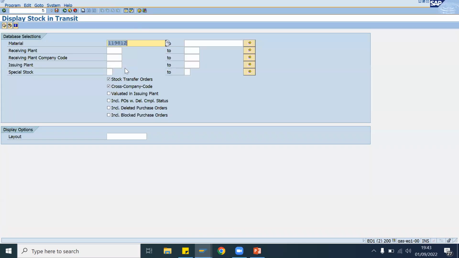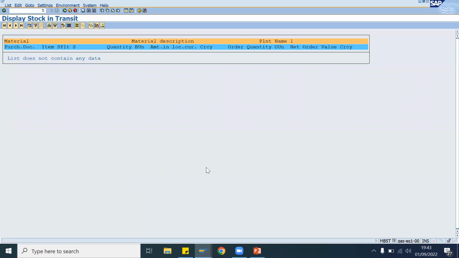So this transaction MB5T can provide you all the stock monitoring on plant B204 to B201. So if I look at this material, I can do it on the plant level or whatever, but I will just pick this material up, and you can see this is blank.